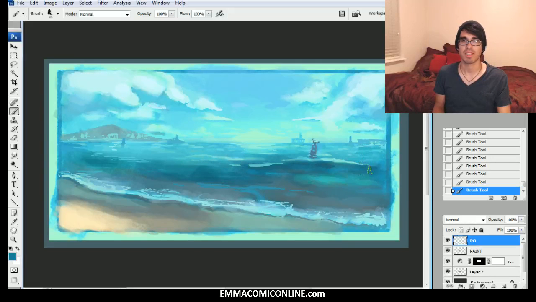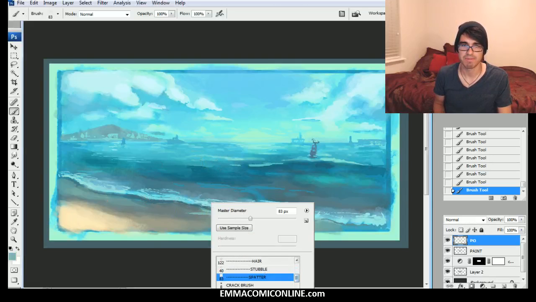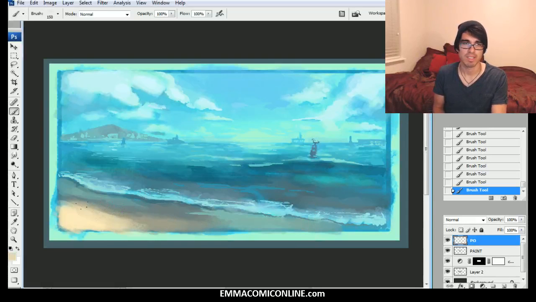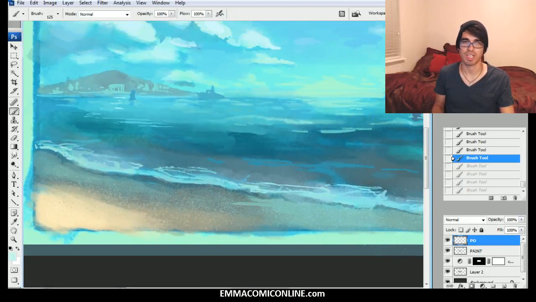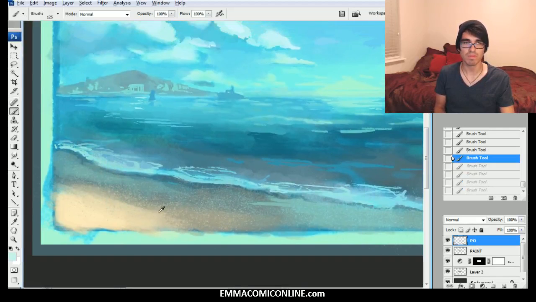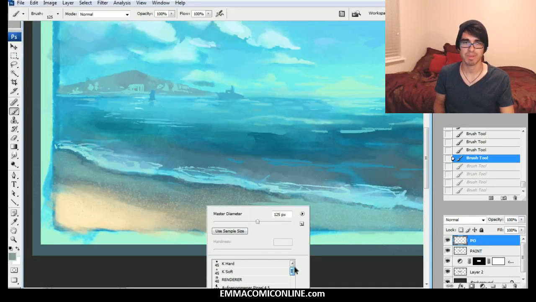Okay, that's pretty much it. I like to zoom out every now and then and clean up these little edges, and do a little bit more broad edge cleaning. And then if you have all kinds of funky textures or texture brushes like I do, you can go in here and start throwing in the sand. Ooh, neat. These are always fun to play around with. Whoop! That's a little much. You can start throwing in little textures here and there to get what you're looking for. And yeah, that's pretty much it.